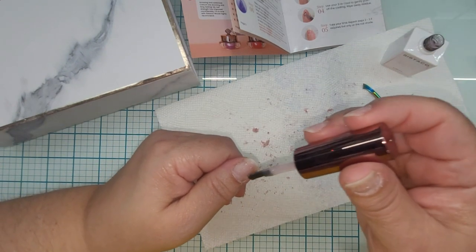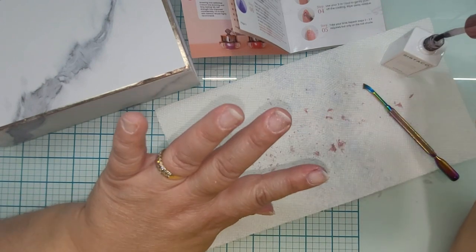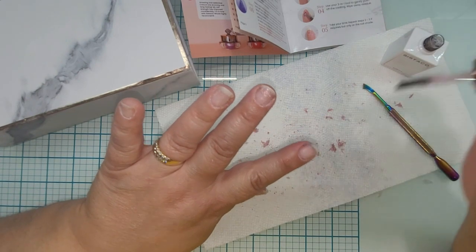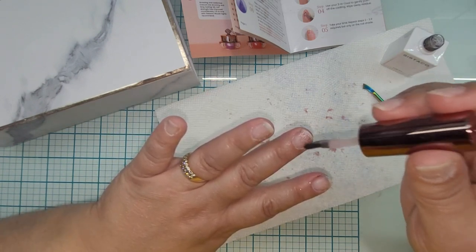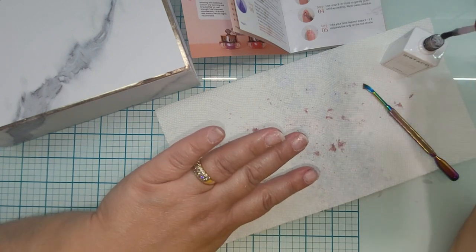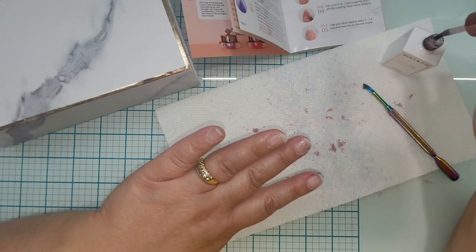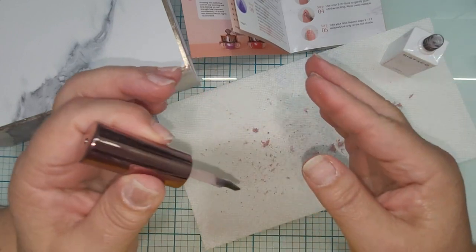And I really think that's kind of what this is, an etching cream of sorts. It's what it makes me think of in its texture, and the way that it's working, and the way that it looks, the way that it feels. I really think it's an etching cream of sorts. So I can see why they tell you to be careful not to get it on your skin, because that could cause basically a chemical burn.